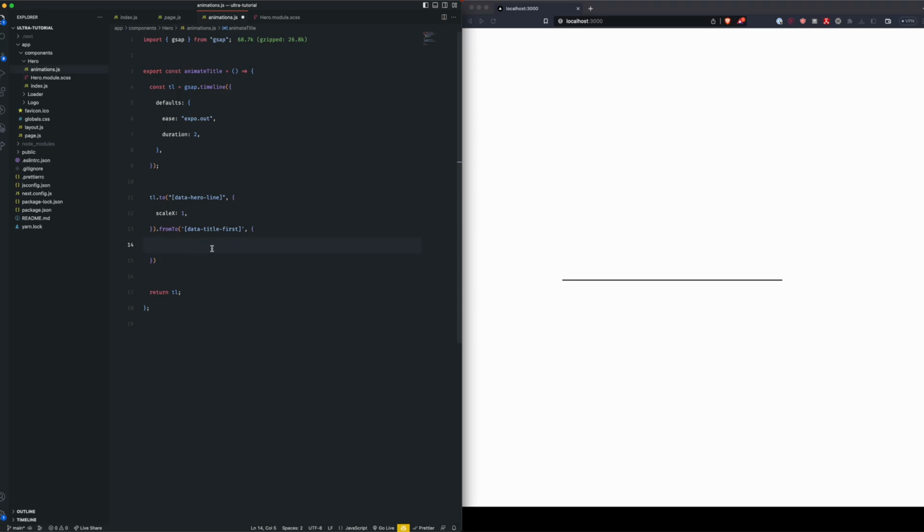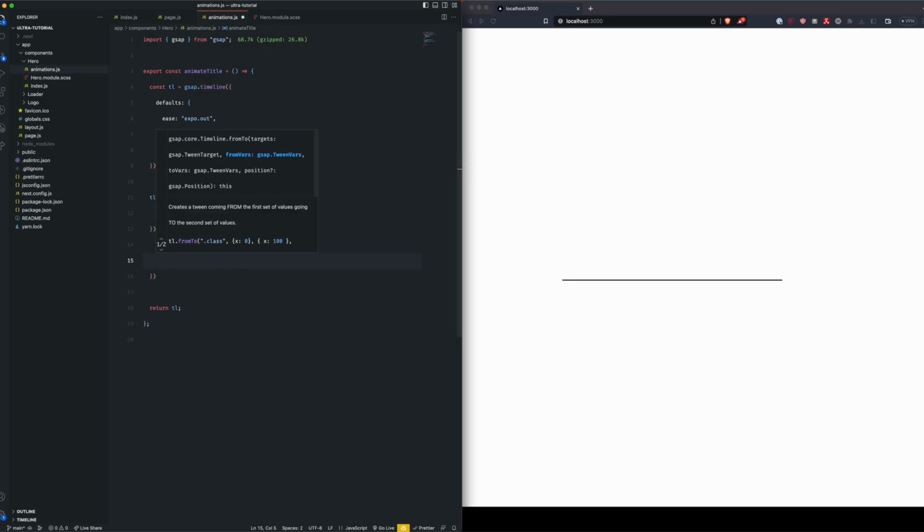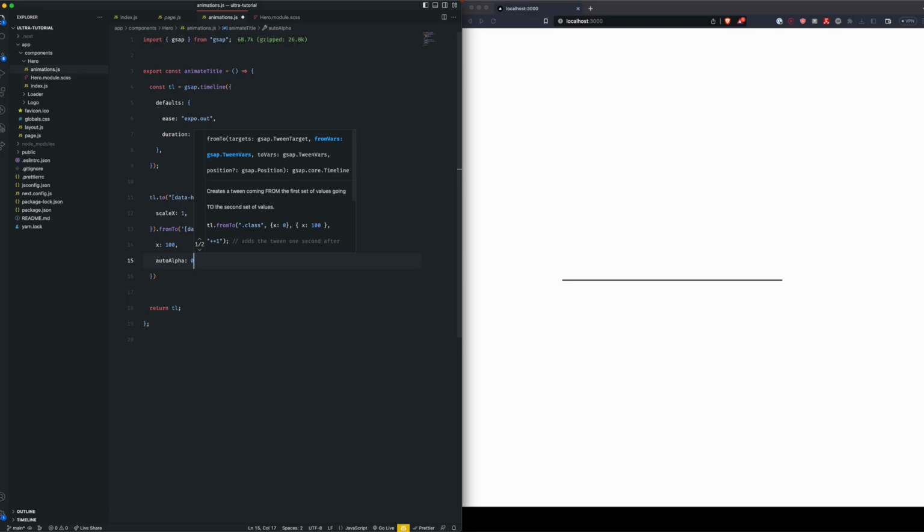Where do we want to start from? We want to start from x of 100. So that means it's now moving the title 100 pixels to the right. And also going to do autoAlpha 0.